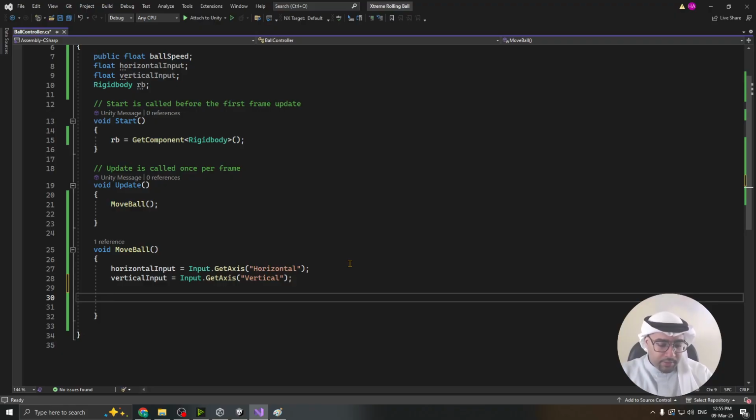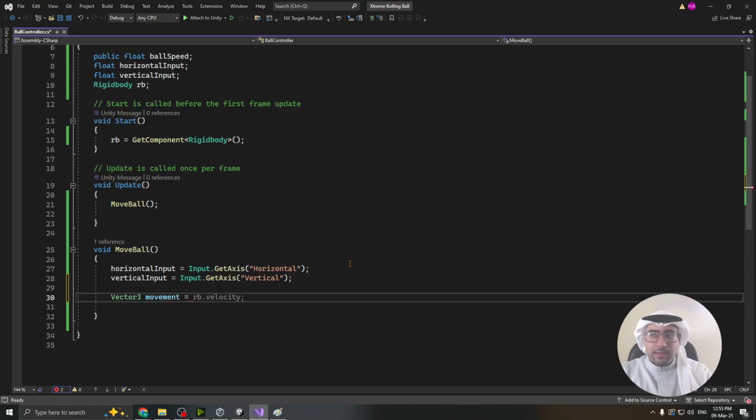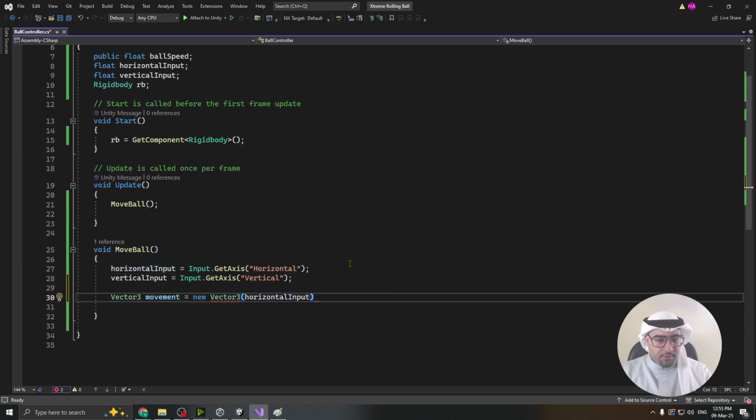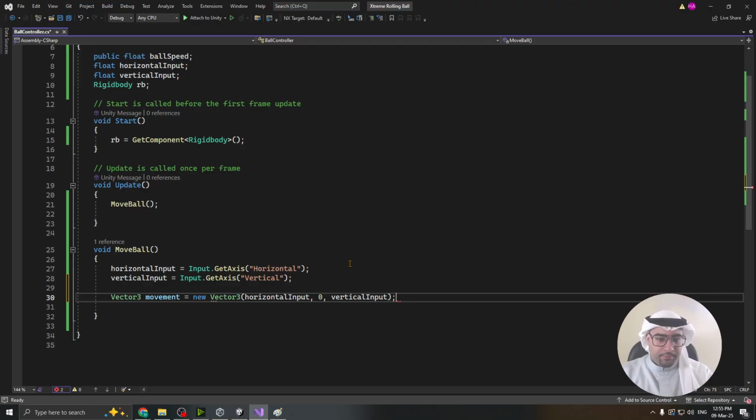So next up, I need to use these. How? I'm going to simply initialize the Vector3 movement, which is going to say new Vector3, horizontal input, and then 0, and then vertical input. Of course, we're going to have to test this to make sure that it's working fine, but so far this should work.